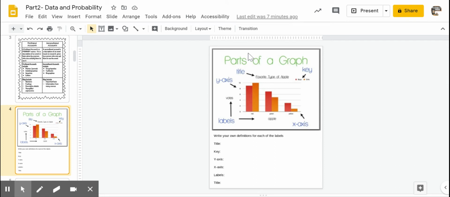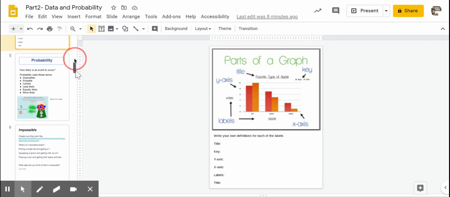And then bar graph, you need to understand all the parts of a bar graph. You have labels on the sides, you have a title on the top, you have what we call the y-axis, which is the vertical line, and then you have what we call the x-axis, which is the horizontal line. Okay, and these here are just the keys, so they tell you what these would be about. Okay, and then a bar graph would be comparing two things. So for example, how many boys in the class like soccer, and then how many girls like soccer, and so on. So it's comparing two different kinds of events. In this case it's red, green, and yellow colors, so it's about different colors.